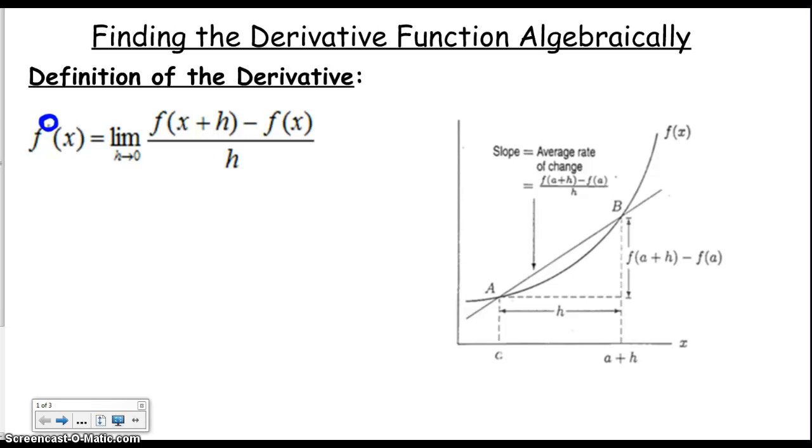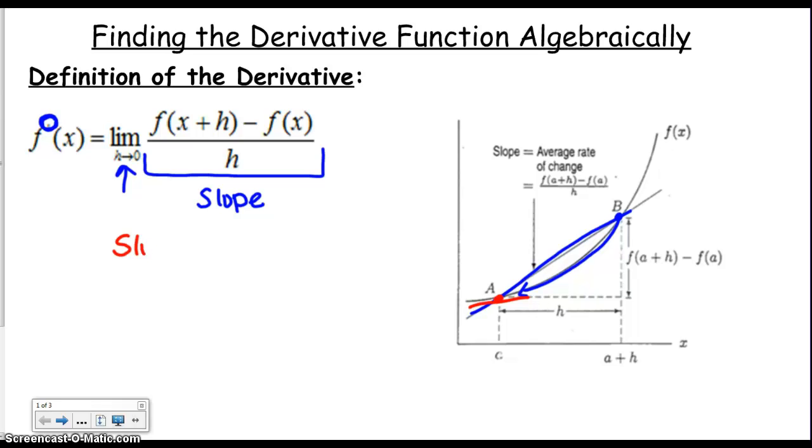And by definition, the derivative is the limit as h approaches 0 of f of x plus h minus f of x over h. If you remember, this part of the formula, called the difference quotient, is really just slope. And the reason we have to put the limit as h goes to 0 is because we want to take this secant line, and we want to take this point B, and we want it to get closer and closer to point A, so that eventually that secant line becomes the tangent line at point A. Because the derivative is the slope of the tangent line, and that's what this entire formula represents. Slope of the tangent line.